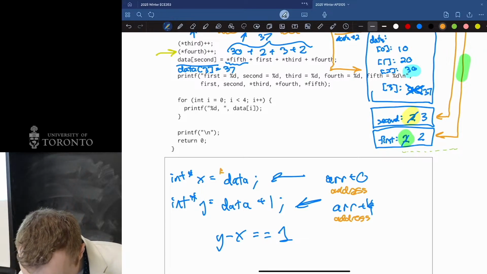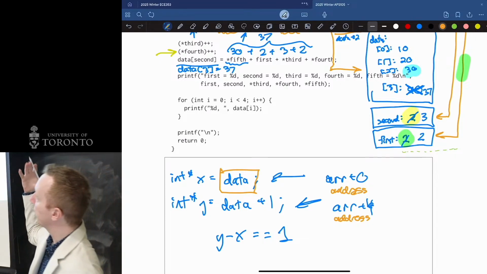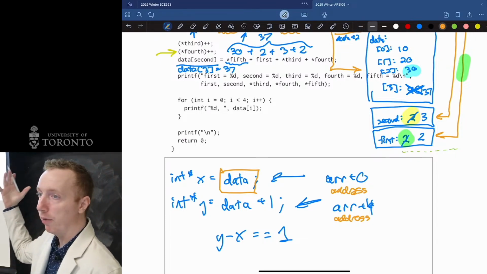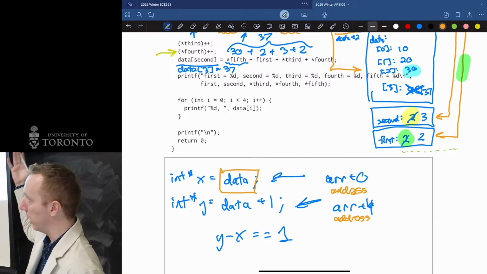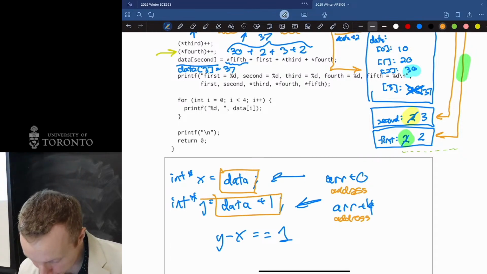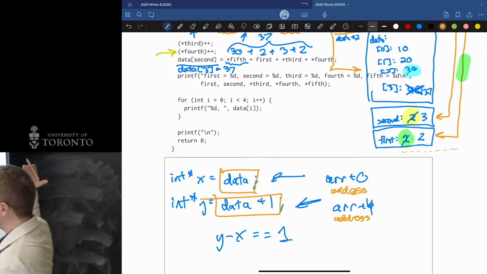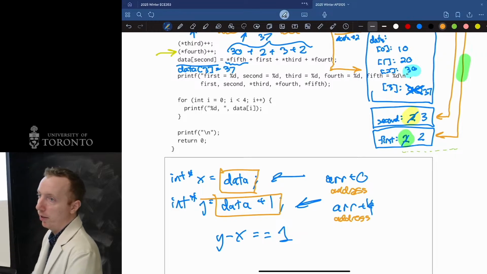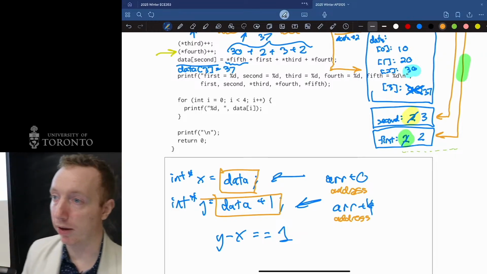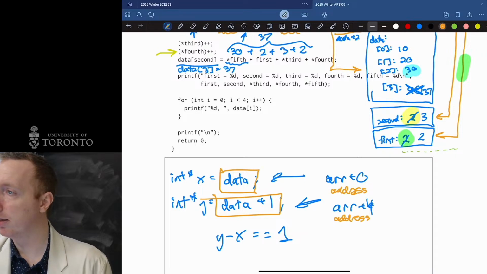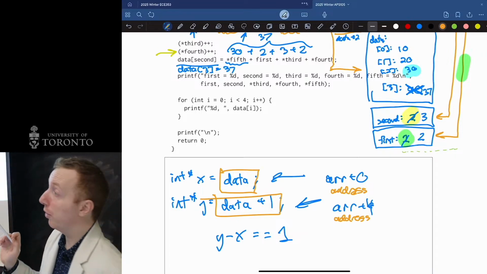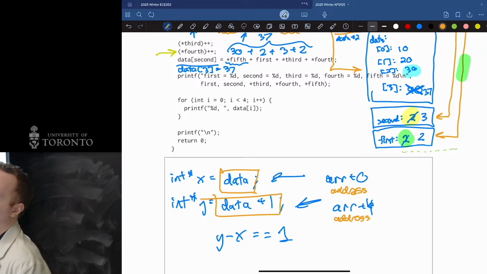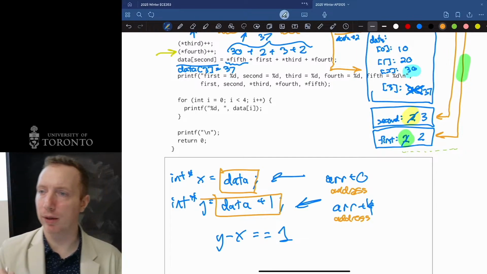So the way to think about it is like data, that's just the first element of that array, whatever that array is. In this case, it would be an array of ints. In this case, data plus 1 is a pointer to the second element, which is at index 1. It would be 4 bytes away from the first one because they're both packed together. But pointer arithmetic, it's element-wise, not bytes. No, there will be no question where it asks, like, how many bytes away is this in memory or something like that. And no mixing of types or anything weird like that.